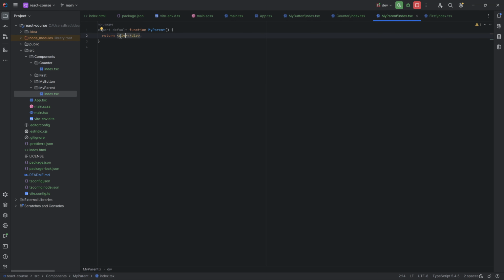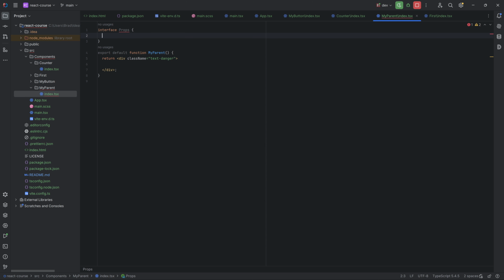Okay, so we can have our little my parent thing here, and we give it a class name of text danger, like so. Now, how do we pass another subcomponent into this? Well, what we're going to need to do here is make an interface props, just like we've made props on a previous component, right?